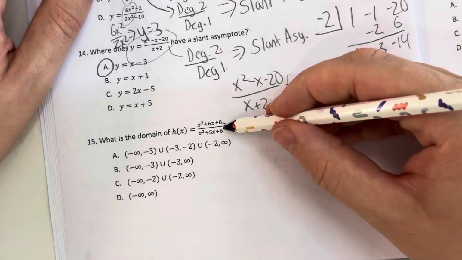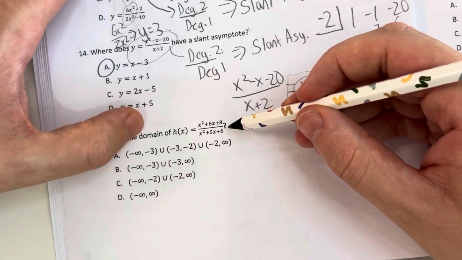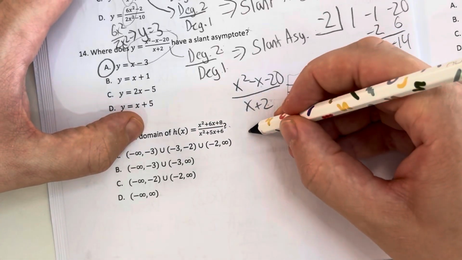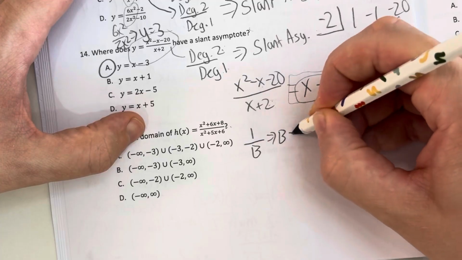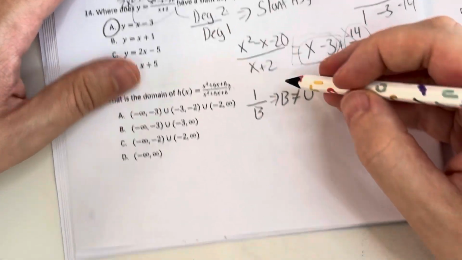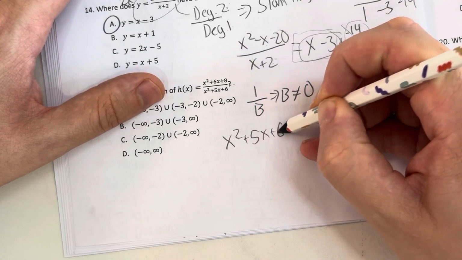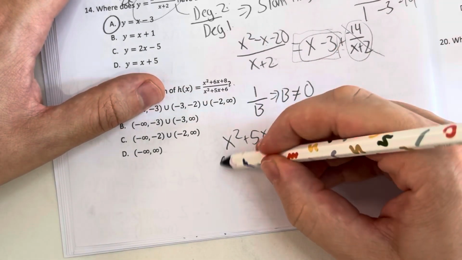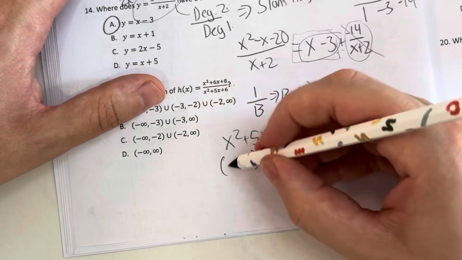Okay, this is basically asking where the vertical asymptotes are, because again, going back to chapter 1, the domain, we just need to have denominator not equal to 0. So basically we're saying x squared plus 5x plus 6 can't be equal to 0. And so we're just like finding the vertical asymptotes, we're factoring it.